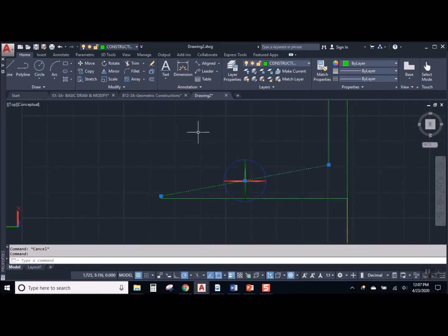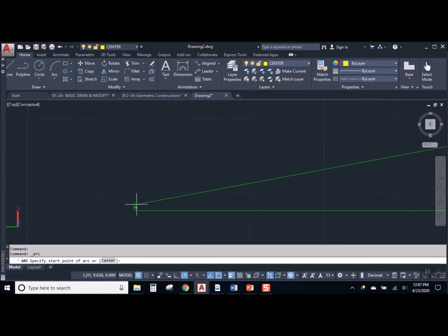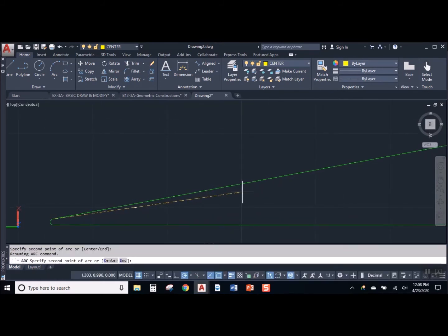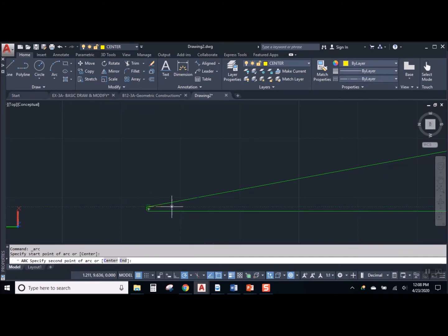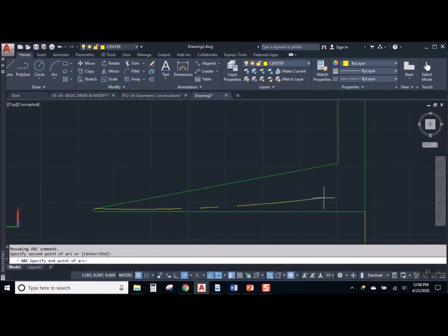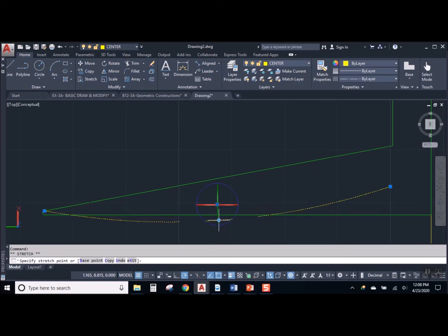The other thing you need to be careful about with a revolve, sometimes people want to use arcs, and there's nothing wrong with arcs as long as those arcs don't self-intersect. So, what am I talking about? Oh, talking about something like this. I want to do an arc from here to here. I want to make a little shallow, graceful arc. Well, just be careful that your arc doesn't dip below and cross over one of the other lines of your revolve. Because if it does, it's going to tell you I can't revolve this. You've created some impossible geometry here.